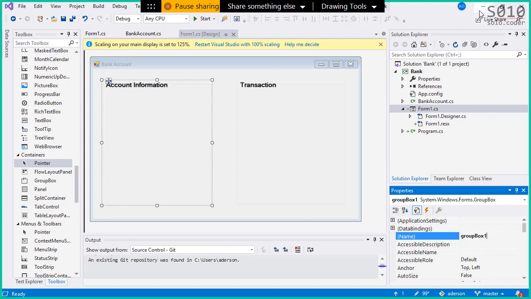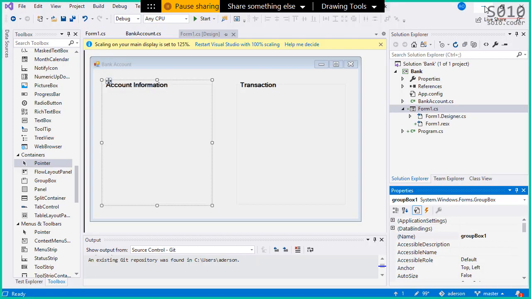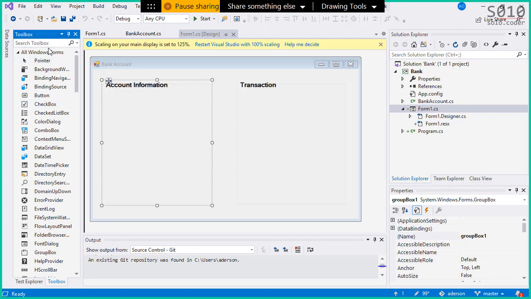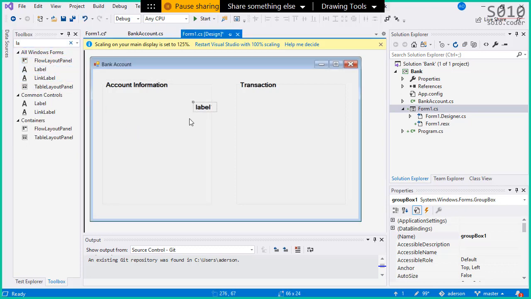So the first one, inside the first one, we're going to have 6 labels. 3 of them, I don't care about their names. 3 of them, I do care because I'll be using them in the code. So you're going to have 6 labels there. Okay, so let's put them together. Labels. By the way, as you can see, it comes with the same font as the group box because it inherits from it.